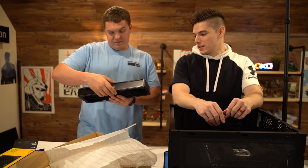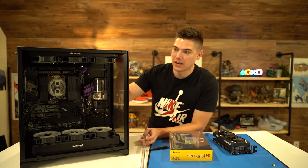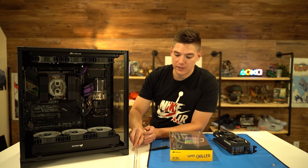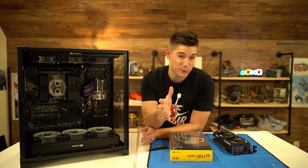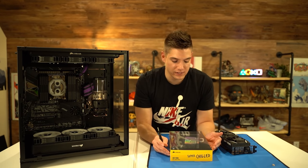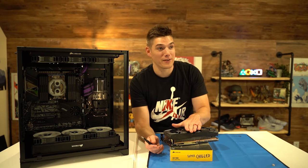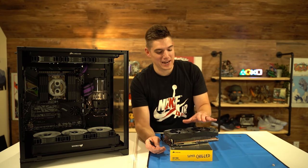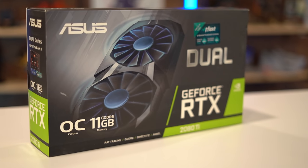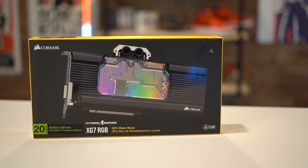It has been just a little bit since we were working on this because I'm still waiting for the silicone insert to go inside the hardline tubing. However, what I wanted to do is go ahead and get a jump start on the final steps of this build — taking this RTX 2080 Ti apart. I've never taken a GPU apart before so I'm pretty excited. We're going to take off the air cooler that came with it — this is the overclocked edition of the 2080 Ti — and then put on Corsair's XG7 RGB GPU water block.